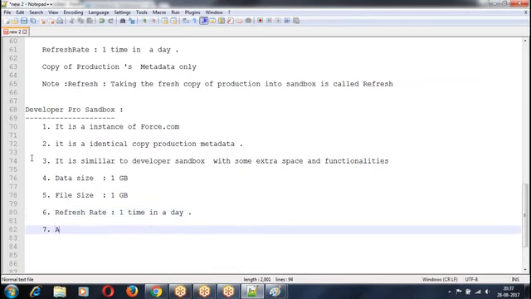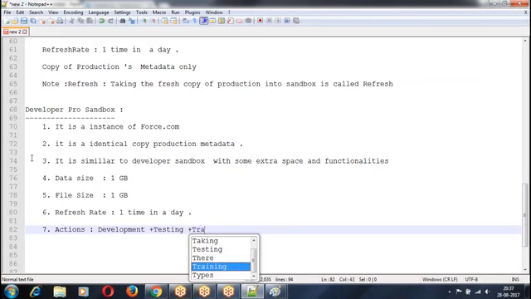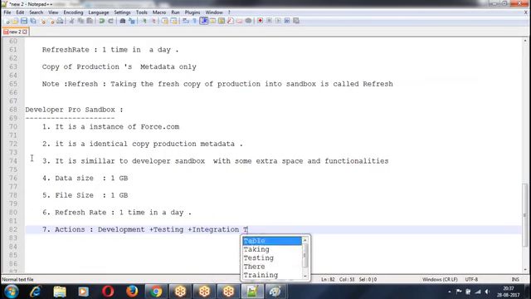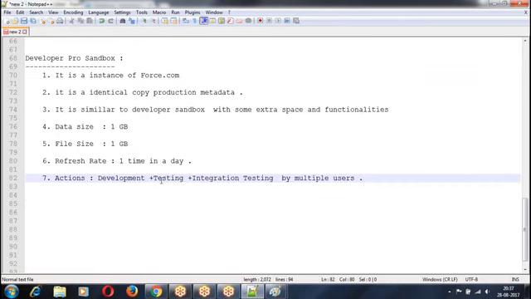Then we have actions: development, testing, and integration testing, by multiple users.